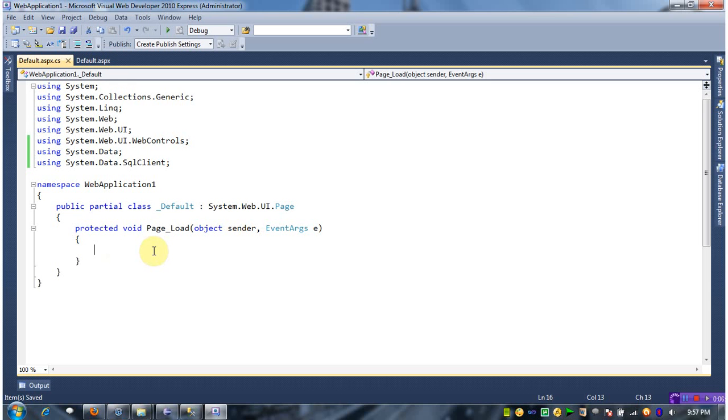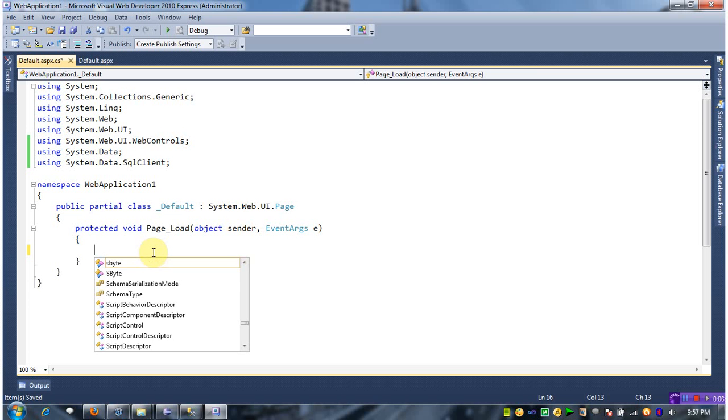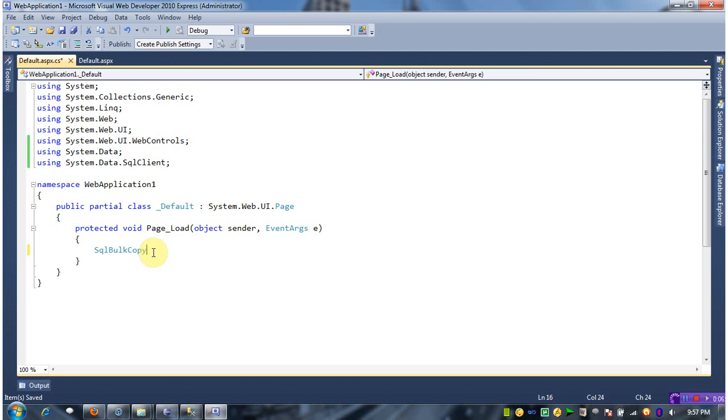Let's make a database connection. SqlConnection.